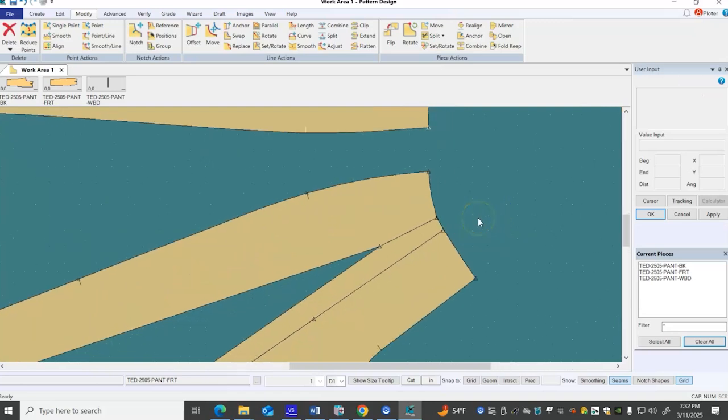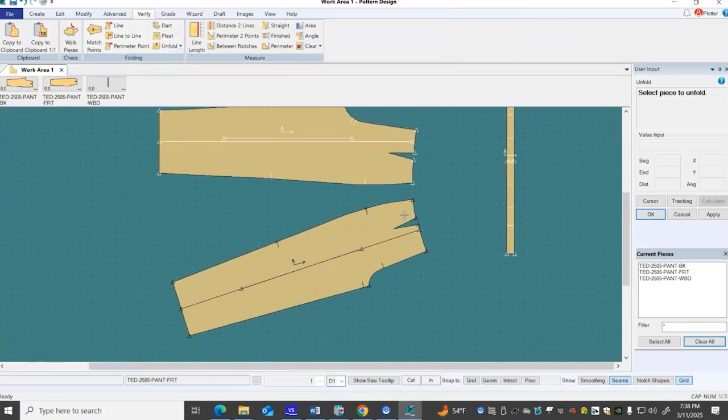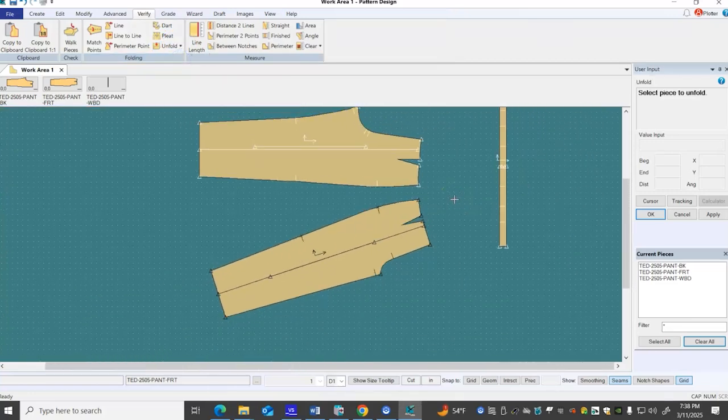Anybody has a hard time? Once you fix, go to unfold and unfold. And then click the piece so that it goes back to original shape.